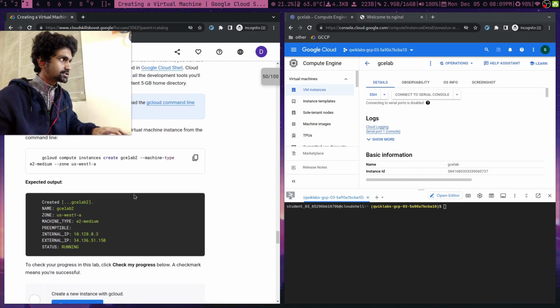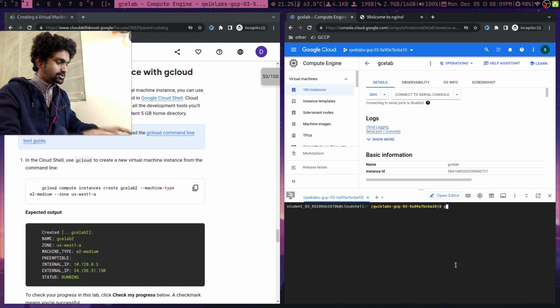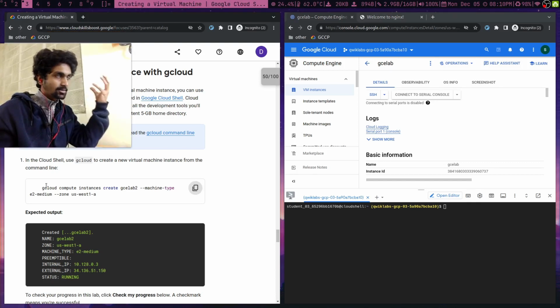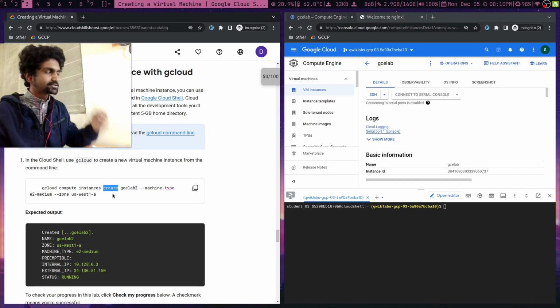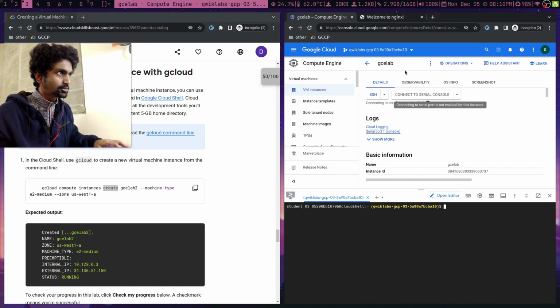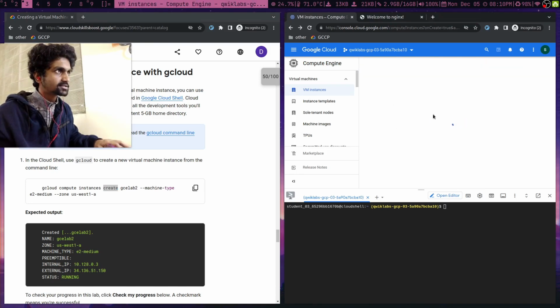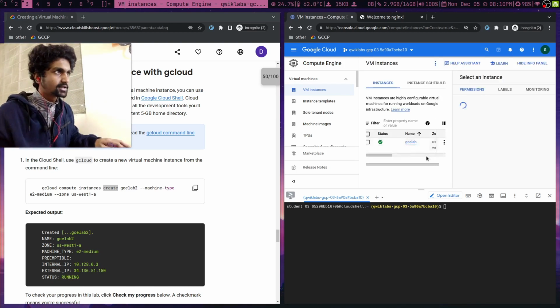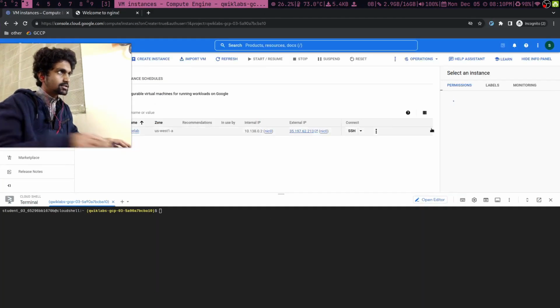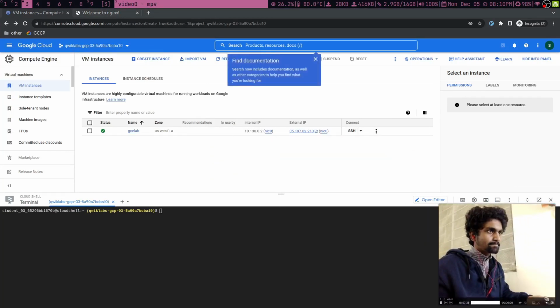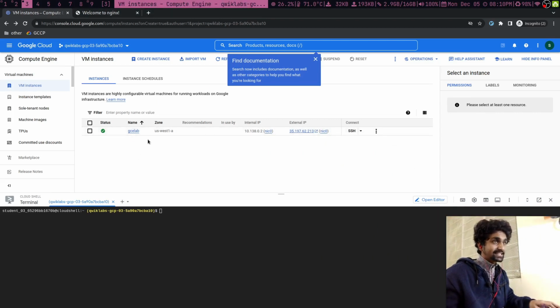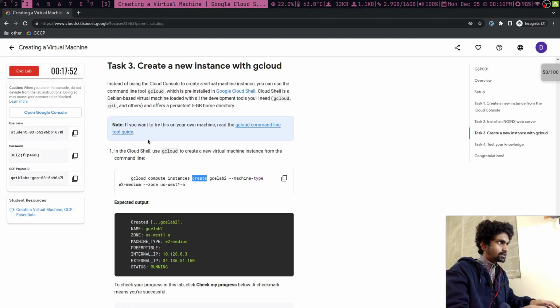So let's see if we could do gcloud config from the gcloud command line utility, which is available. We can make a compute instance, and we can give it the flags to create another compute instance. So let's check all the VM instances that are running. Only one VM instance is running, that is GCE lab. Let's do full screen. Okay. So only one instance is running, that is GCE lab, and now we will create a second.